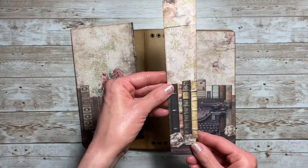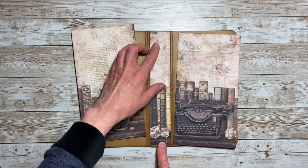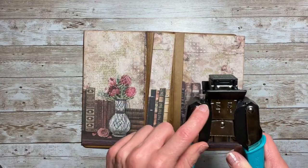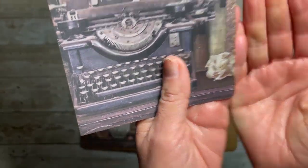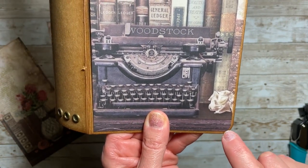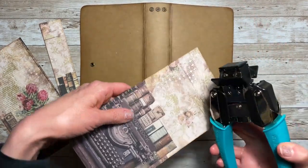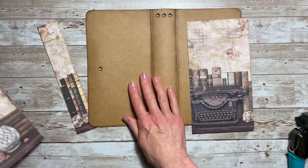The spine piece measures one and a half by eight and a half, and you'll see that goes over where the eyelets are. When gluing these down, note that the traveler's notebook cover has round corners. Using a quarter-inch corner rounder works out really well because it tucks itself right into the corner. I just like that look better, but it's purely up to you — round the outside corners on the right-hand side for the front cover.